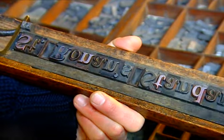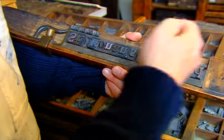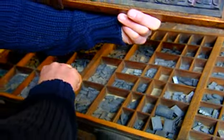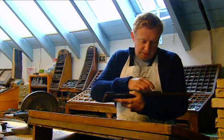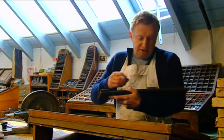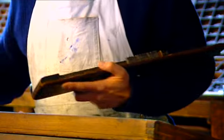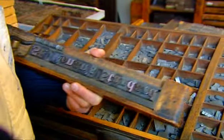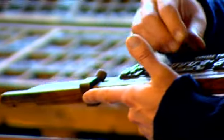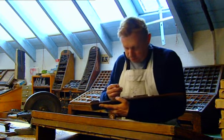Print compositors, obviously, because they were working to very hard deadlines, producing papers overnight, were known for their speed. Book compositors had to be quite learned and bookish, obviously, so they weren't fazed by words like coruscate and hippopotamus. The faster you composed, the more you were paid. Newspaper compositors could do over 2,000 letters an hour, for which they were paid 25 shillings. For each mistake you made, though, you were fined 1 whole shilling. Thank you very much.